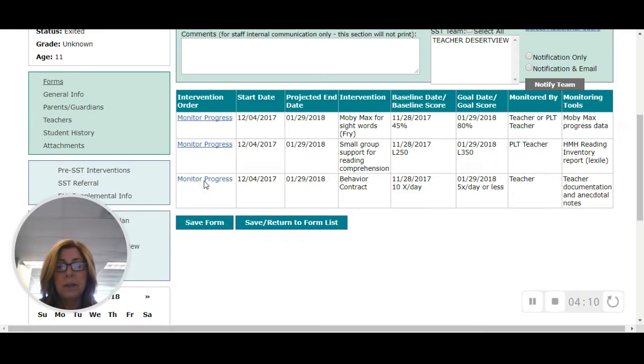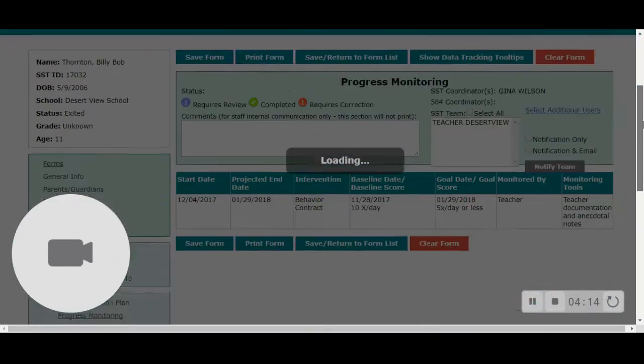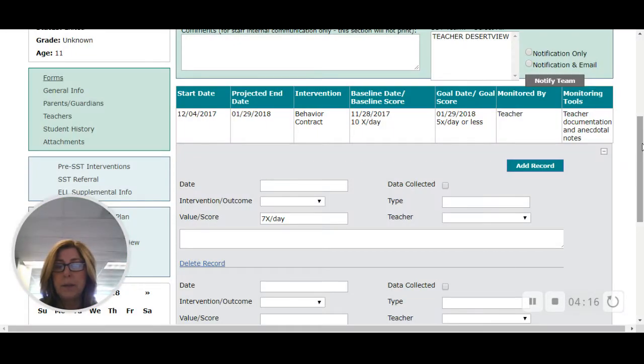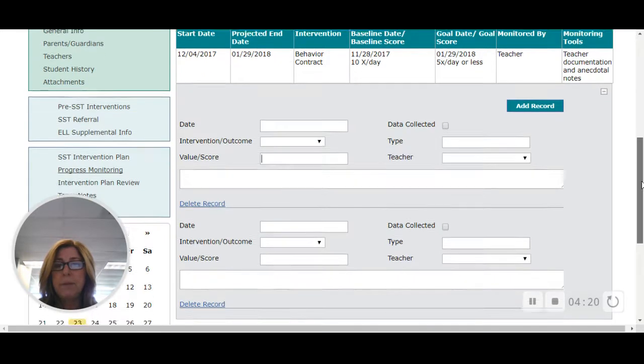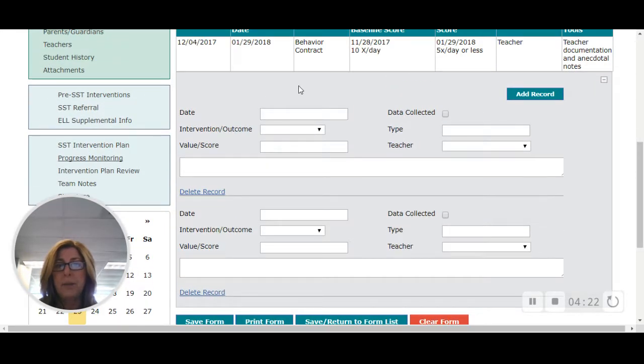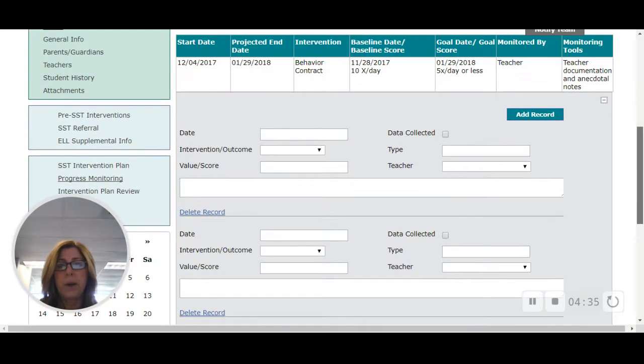I could go ahead and click into there. And here's my field, and I already was playing around with this. Before you've done anything, if you haven't been into this form and clicked add record, you're not going to see this here. So you have to click add record to make that pop up, okay? Notice add record, another set of fields pops up, as many as you want, okay?